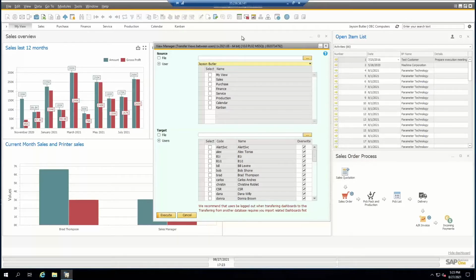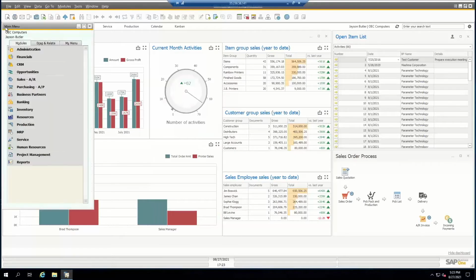The transfer of views between users is restricted to super users, and there is an authorization for it. But this does allow super users to share views they've created with other users here, which is a really easy and simple way to create it once, share it across your organization.